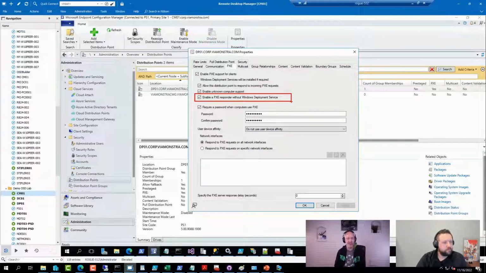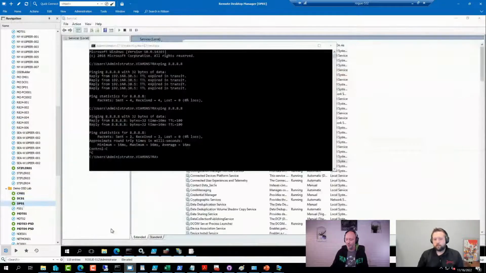There were some incidents 2 years ago where Microsoft managed to break it twice in 3 months' time, which was pretty impressive. But for those people that had to redo all their distribution points quickly to solve the problem, they were not so impressed. So I recommend starting with this one. If you're using Microsoft PXE servers, the WDS-less one is, in my opinion, better than the one that is based on WDS. So, long answer to short question.